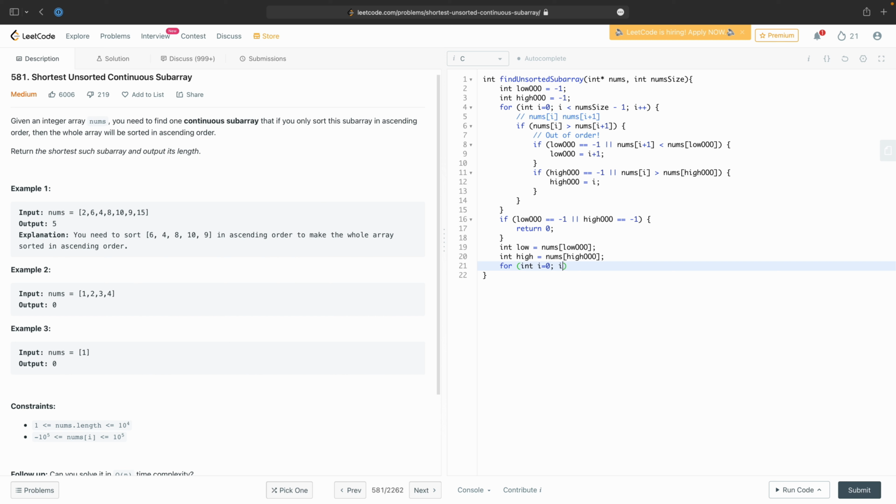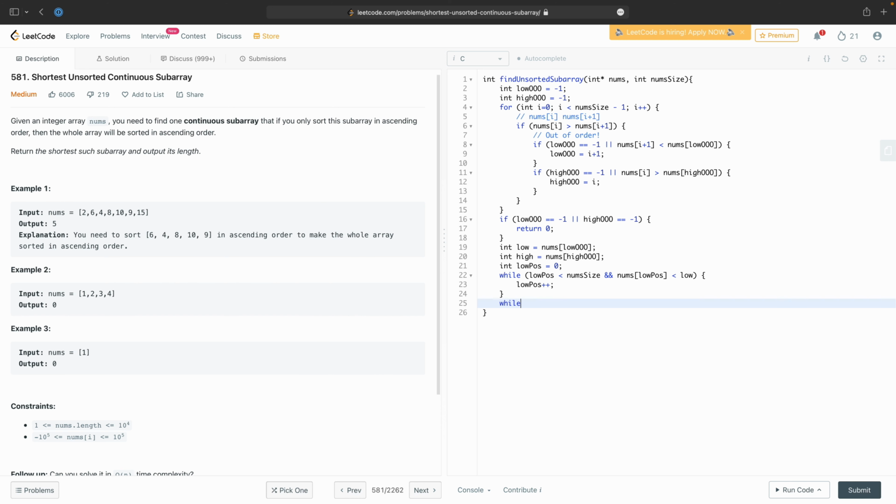In fact, no. Int lowPos we're going to call 0, and then we're going to do while, first off, lowPos is less than nums.size, and nums[lowPos] is less than low, lowPos++.